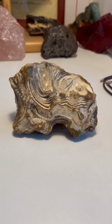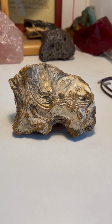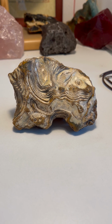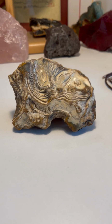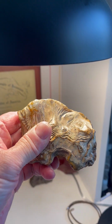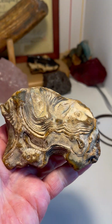Here's another absolutely stunning Gobi Desert agate Paleo storystone facing mammoth effigy from Mongolia. This Gobi Desert agate, this particular piece, is beautifully banded. It's a beautiful color, a brown to root beer type color, as we can see here. It has translucency to it. It has some translucency right there. It's kind of a gold to brown agate. It's been patinated white over a period of 12,000 years or more.